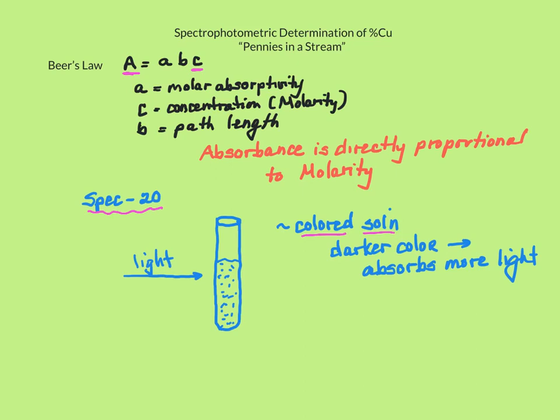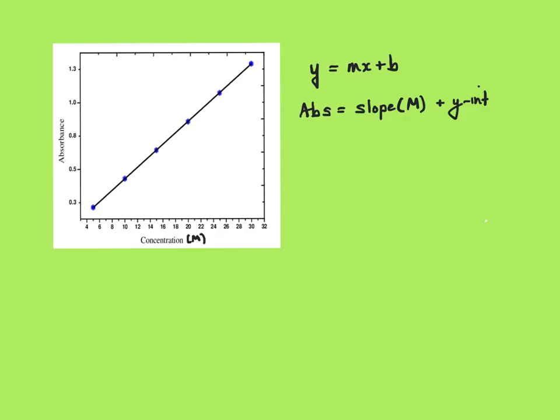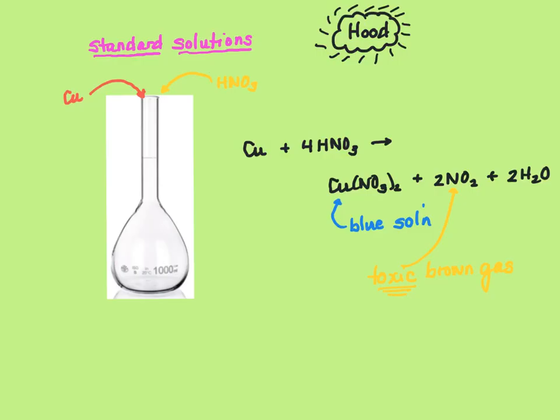So the two things we need in this formula are just the idea that absorbance and concentration are directly proportional. We're not actually going to worry about these other two things, because we're just going to take the idea that they're directly proportional and make a graph. So if I've got a bunch of solutions, I can graph them, absorbance versus concentration, and since they're directly proportional, I should get a straight line. So I can have y equals mx plus b, where y is your absorbance, m is your slope, x is your molarity, and b is your y-intercept. Where these solutions come from: we're going to call these standard solutions because we're going to know what their concentrations are.